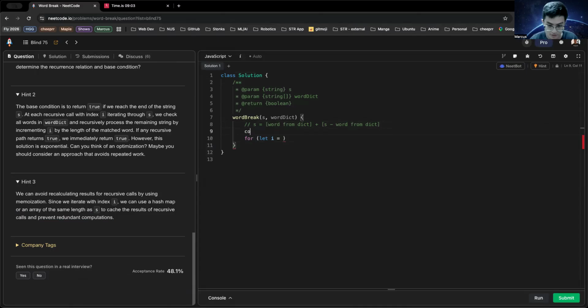So let's just do it. Let I equal to, we do a const map equals new map. And then I equals 0, I less than s.length, I plus plus. So we'll iterate through. So we do const word equals to.